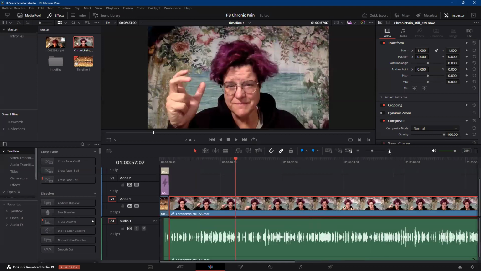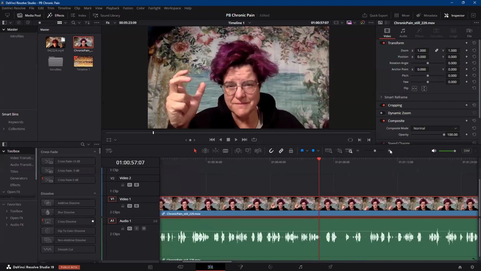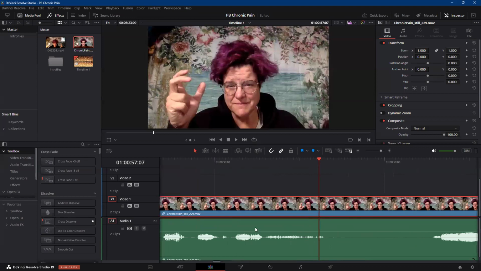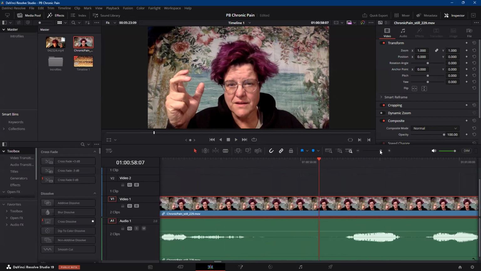But as you see this, if you make that bigger, now you can only see half the clip. And you'll want to do that, especially if you're making small changes, like pinpoint changes to things. You can make this really big and make very small changes in audio, especially if you zoom all the way in.